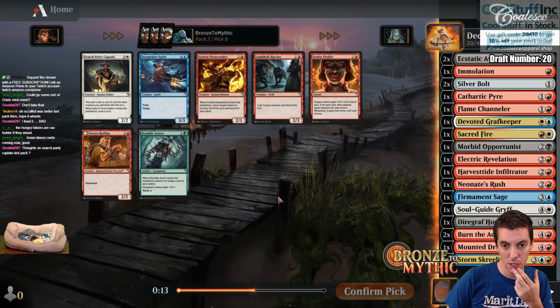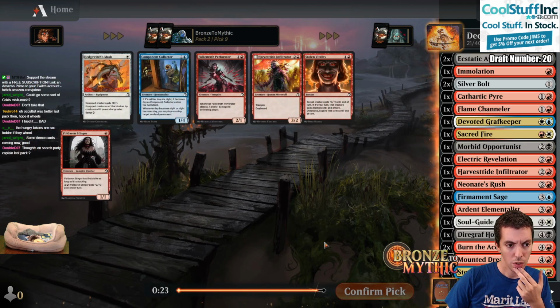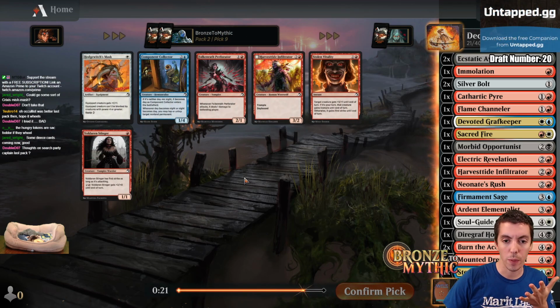Don't have a ton of spells yet. Harrier is not super great, though. And Elementalist is not great, but it's fine. I think we're going to be kind of a grindier deck, so... Alright, so red is clearly open, which is good. We're at least in the right spot now.